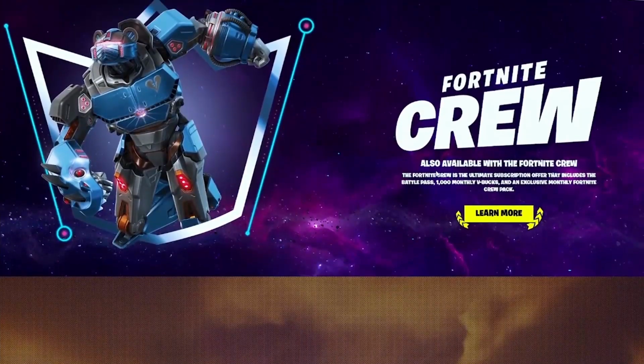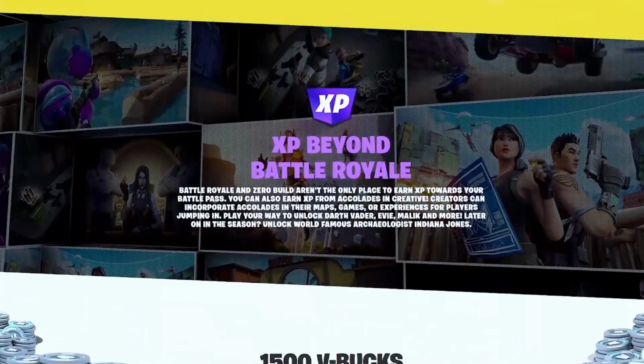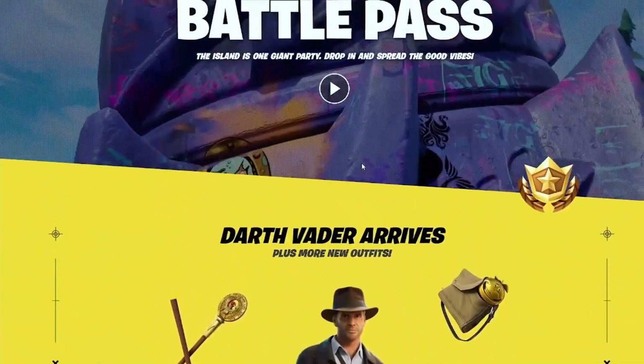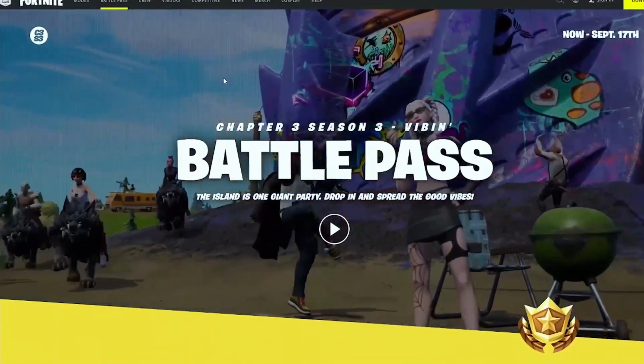The next one is Fortnite Crew. This is kind of a subscription model in the game. It's not required. You just get a ton of perks, monthly V-Bucks, which is in their in-game currency. Pretty much they have a shop that updates weekly, daily, hourly, and you can spend V-Bucks on in-game items. So those are kind of the main 3 things that are super popular right now in a lot of different games, but Fortnite was really the one that made it so popular. That's kind of the key there.